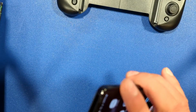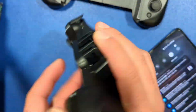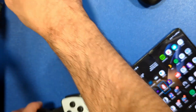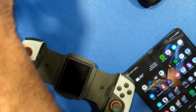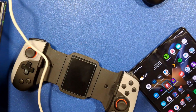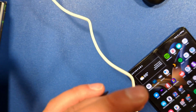Another interesting aspect of this controller is the fact that it has this sort of like heatsink and an actual fan. The only way the fan works is if you actually have it plugged in. I measured the power draw, and it does take about 8 watts. So as you can imagine, powering that by your phone will drain your phone battery very quickly, and that's not something you probably want to do.